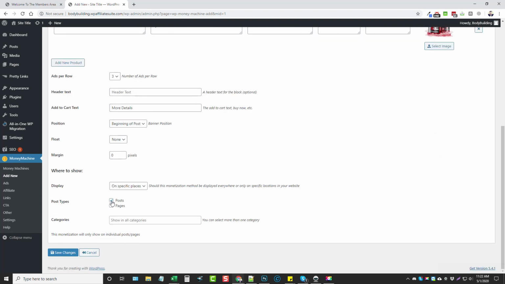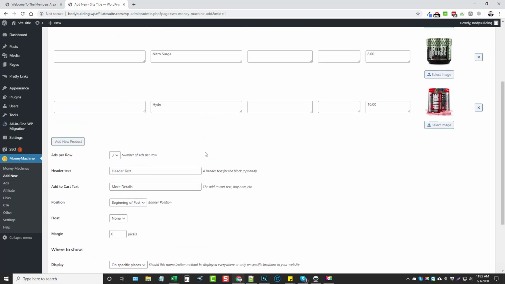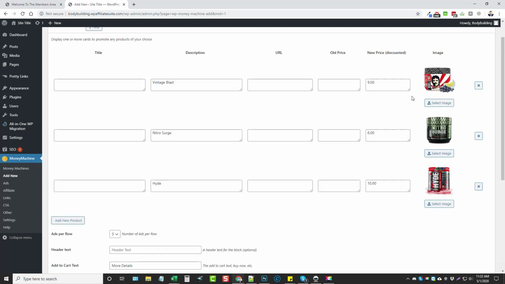Right now I have them on all the posts, and I have them showing up at the beginning of all the posts. Basically what this is going to do is create a card based upon an image that you upload. I recommend that you try to keep all of your images the same size, so when people look at them on your site, they all look really good and one image doesn't look a lot bigger than the other one. These ones here, I think I made like 200 by 200 or something like that.